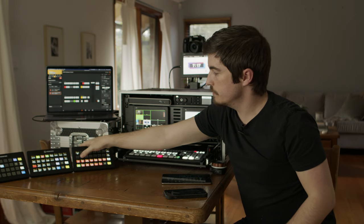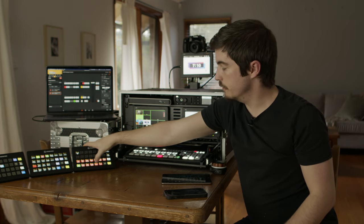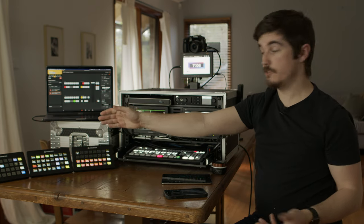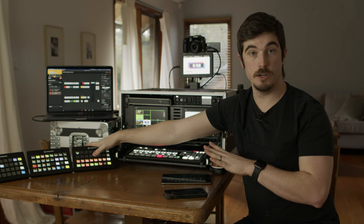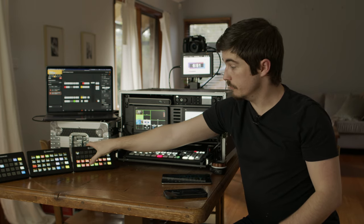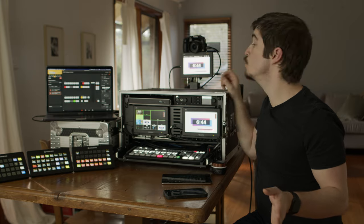I'm running my volumes and controls on Stream Decks here, so I have full mute and unmute control over each channel. I can do things like if I'm in a countdown with a guest ready for a live stream, I can mute my output to the world — my mic and my guest mic are now muted. We can still have a back-channel conversation on the Zoom call before we go live, and then all I have to do is unmute and we've started the show. All of these can be pre-programmed however I need.